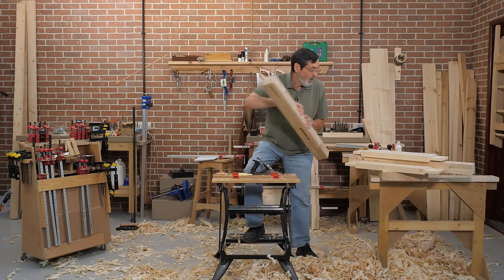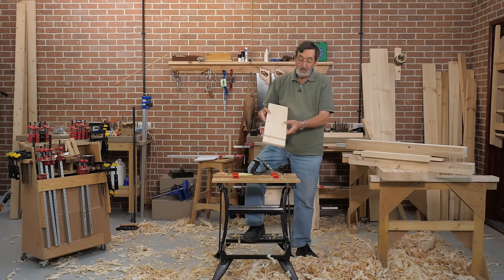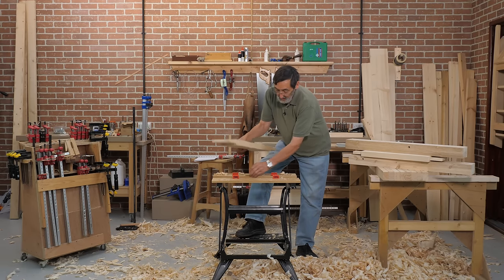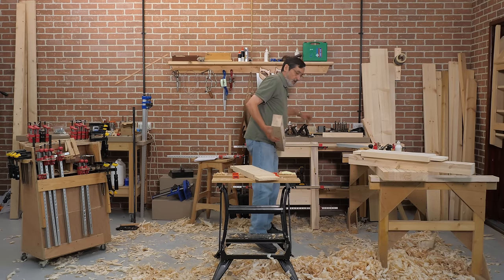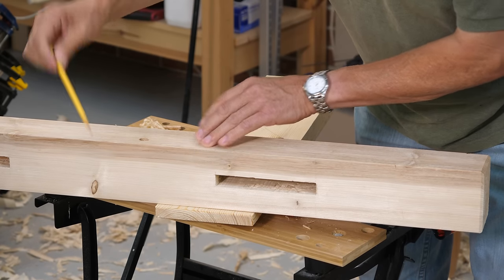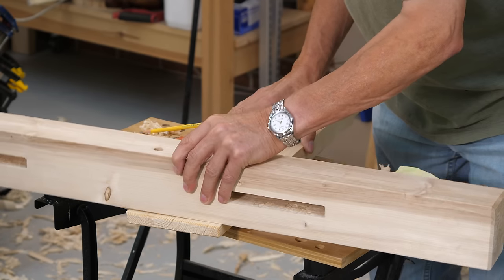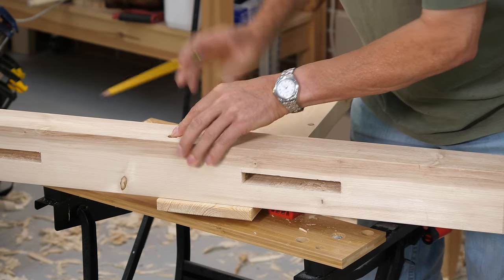So that's that one. Now, the one piece that I'm going to work on next is going to be this cross rail. And I've left these pencil lines in because by the time you've done the round over, you could have marred that surface. You may as well do it after you've done the round over. Just to make sure you've got the round over where it needs to be, I would just make a faint line on here. So butt this up against the shoulder, faint line, just to guarantee the distance, so that you don't round it over too far under the face of the tenon, which will look like a gap when you've done.